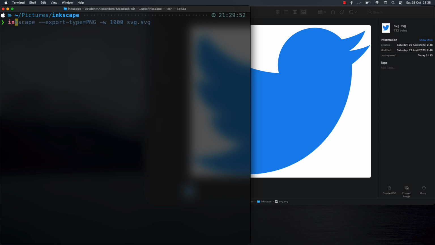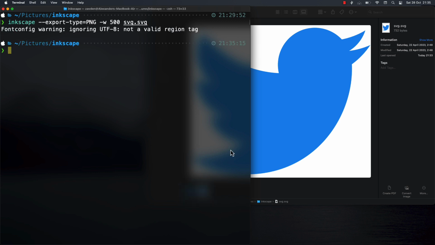In this case, in order to convert an SVG to PNG, we can use this command. In this parameter that we see here, we can indicate the width of the PNG in pixels. If I indicate 500 pixels, it will generate a PNG of 500 pixels wide, maintaining the proportion.